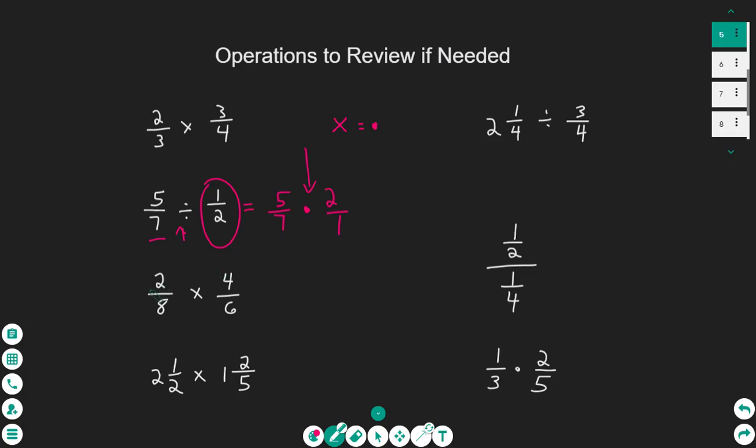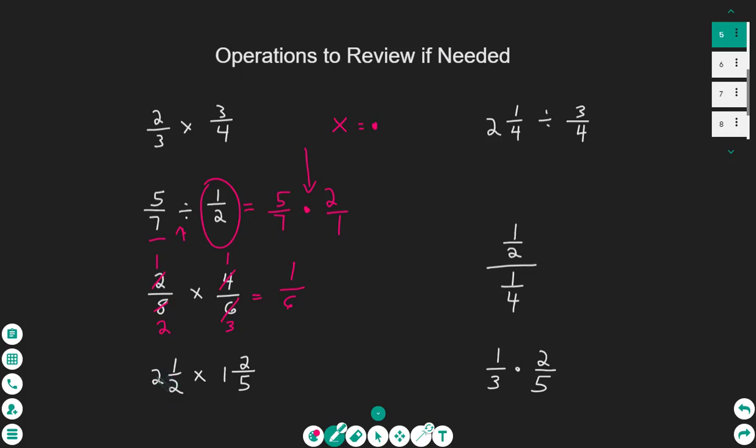Here you have more multiplication, and you need to remember how to cross cancel. So remember how that works. Looking at this multiplication problem, we can recognize that 2 can go into itself once, 2 can go into 6 3 times, and we can cross cancel that. 4 can go into itself once, 4 can go into 8 twice. We can cross cancel that. And then we can multiply the numerator, 1 times 1 is 1, and the denominator, 2 times 3, and we get 1/6.